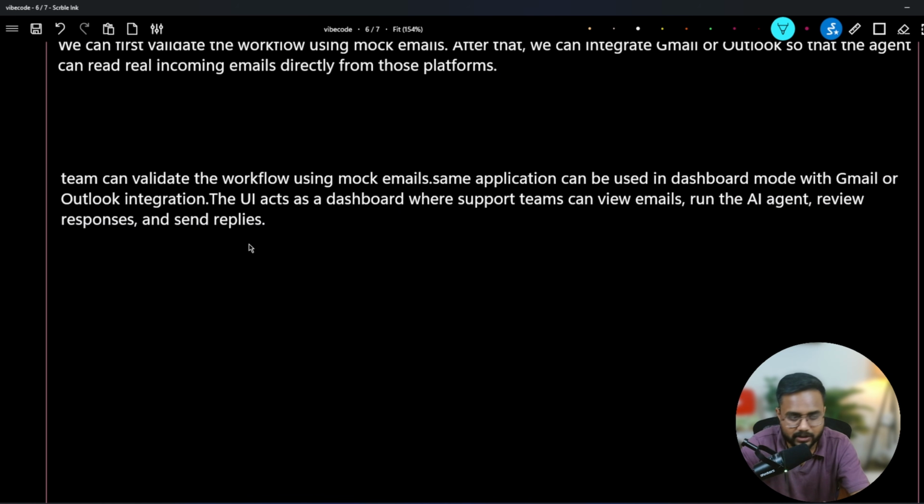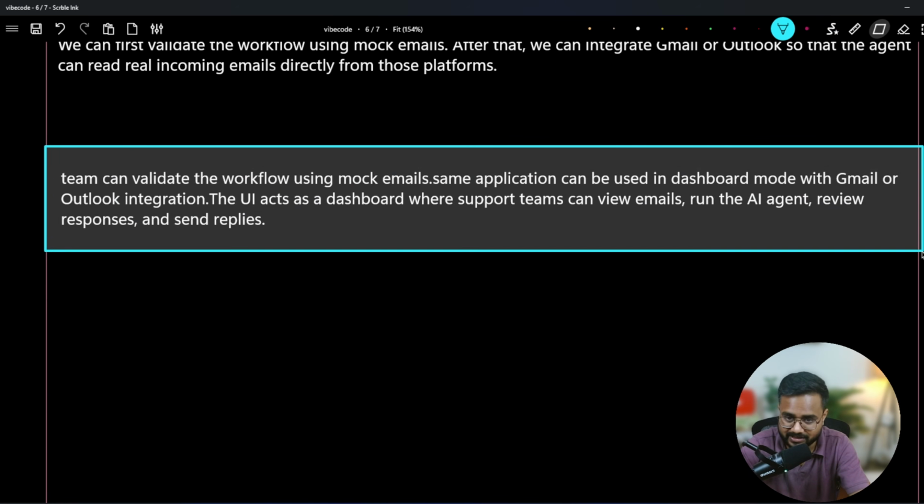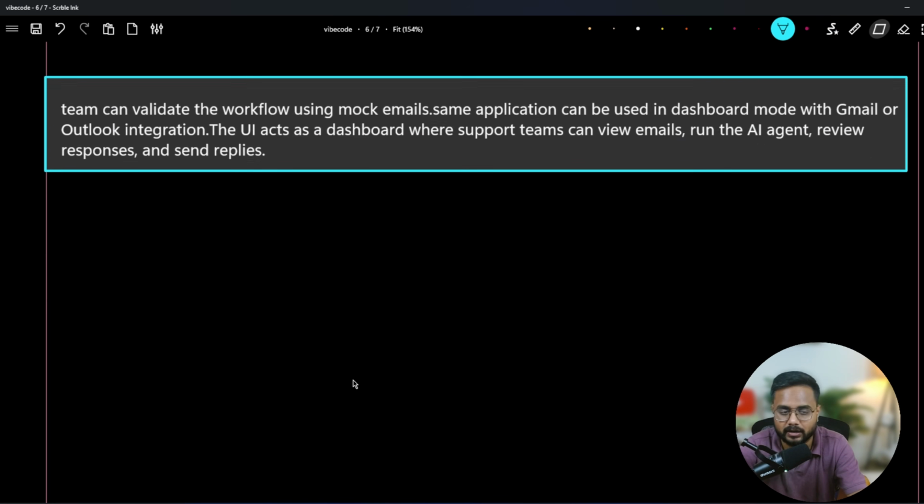Now over here, guys, if we're talking about the UI, UI is a very subjective thing. It might vary according to the requirement. So here also we'll build one UI, and here I have written one statement for that. And according to this only, we are going to build the UI.